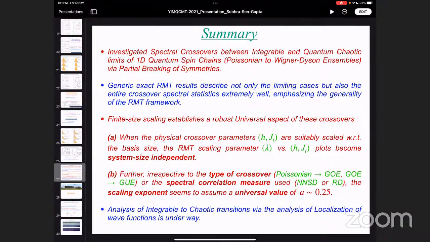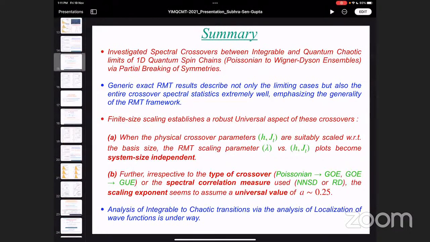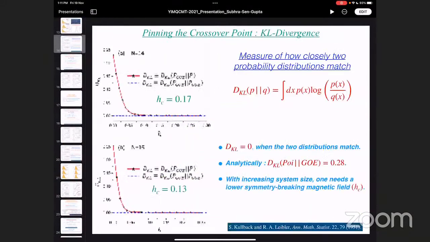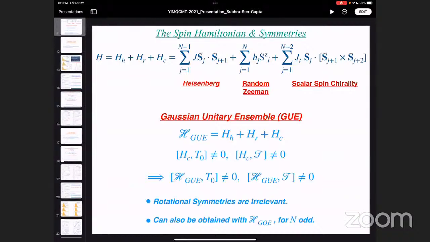Subhada, this is Ashish. So in your Hamiltonian, this chiral term, that SI dot SJ cross SK. So does it mean that the J is coming from, suppose if I translate with the Hubbard model, is it coming from the next order thing? Yeah, basically, I think if you do a canonical perturbation theory of the Hubbard model with a magnetic field around, then I think in the third order you get this kind of a term.